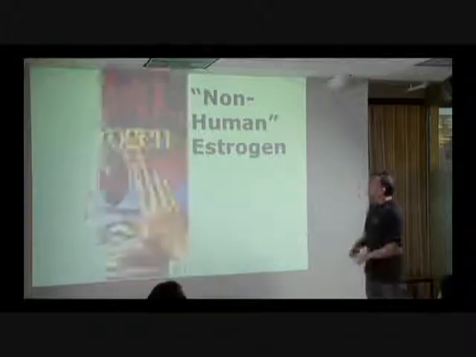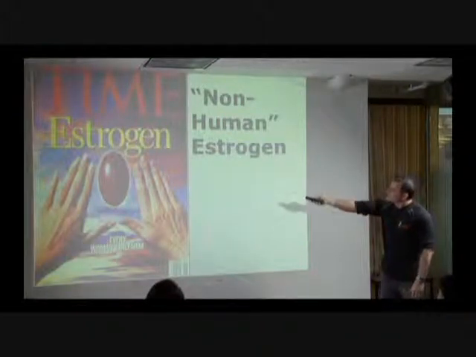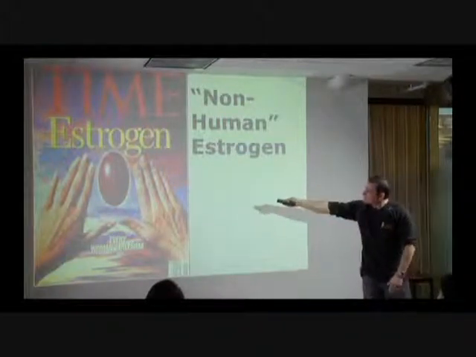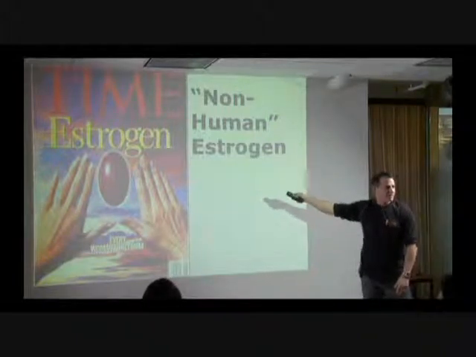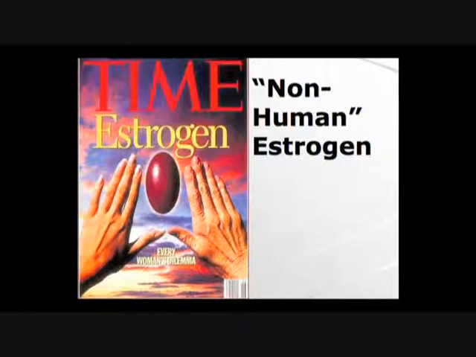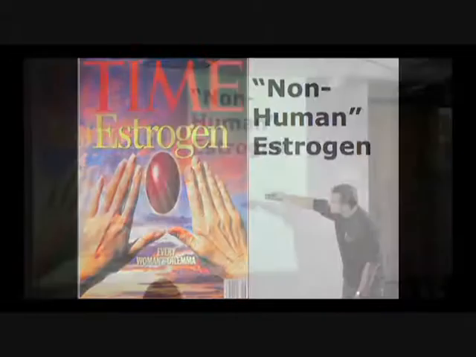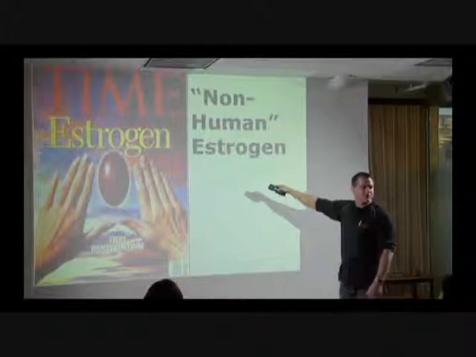So, non-human estrogen. Here's a crash course. Look at this. They use the word estrogen. This is Premarin. This is not estrogen, but look, even Time magazine uses it. Doesn't it love this? It's called the power of association and simulation. It's great for marketing. It makes you think that's the same, doesn't it? But that's not the same. That's not estrogen. That's a drug made to look like estrogen.